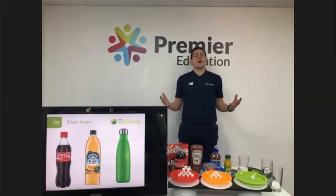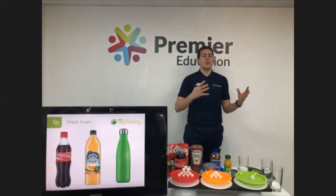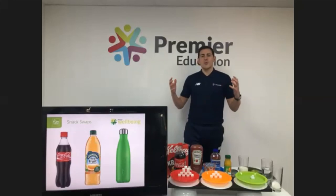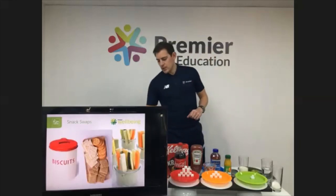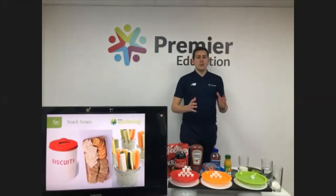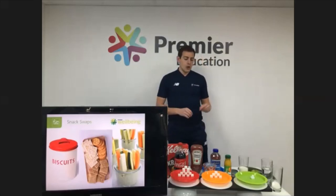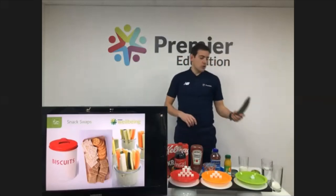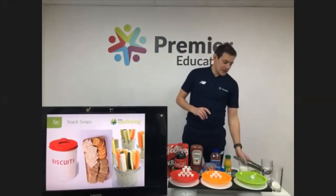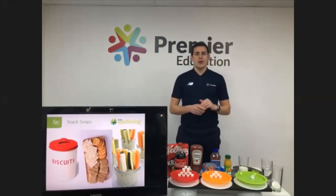We want to feel good about ourselves. We want to have the energy to play. We want to go and see our friends and not be poorly as often and be able to play and grow big and strong. So instead of reaching for the biscuits, which will be our red area, can we find a suitable orange choice? Might be something like crackers or a different snack that's lower in sugar, lower in salt. Or if you want to go super green, you might get a cucumber, slice it up, make a dip, have some fruit pieces, whatever it could be, and think about having a green choice.